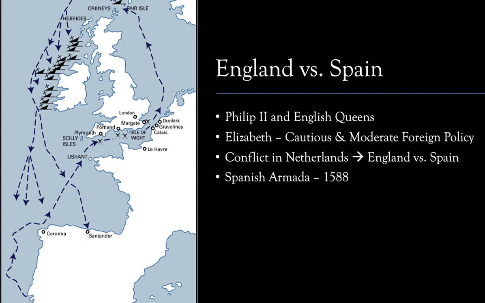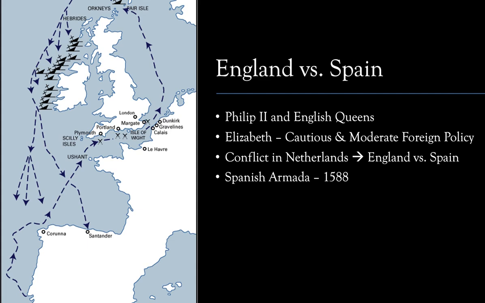Because when Elizabeth executed Mary, Queen of Scots, who was still technically another Catholic monarch, this caused the Pope at the time to declare her a heretic and launch a Catholic crusade against Elizabeth and basically put a bounty on her head. Philip II, as the most Catholic king and the defender of Catholicism and the fighter against Protestantism, decided that this meant he needed to invade England. He was also convinced to do this by his advisors.